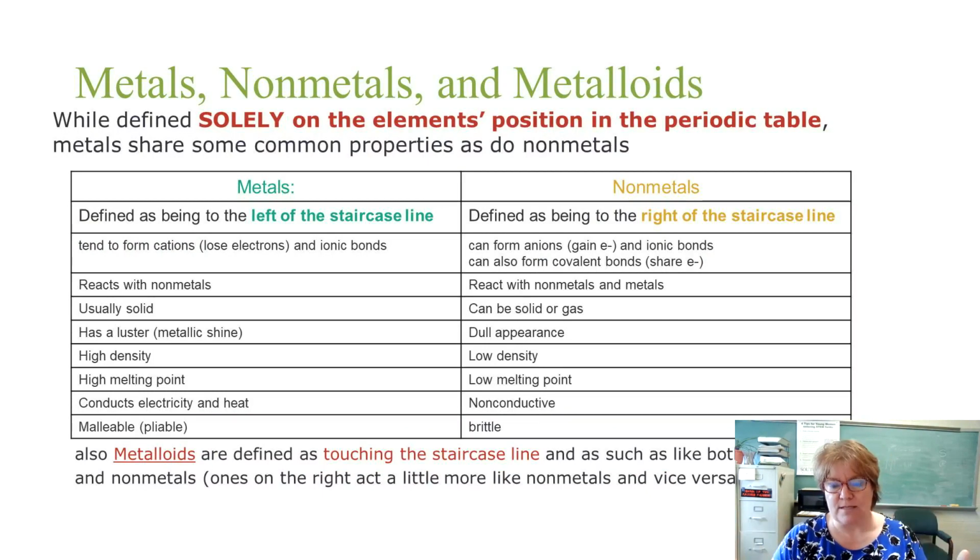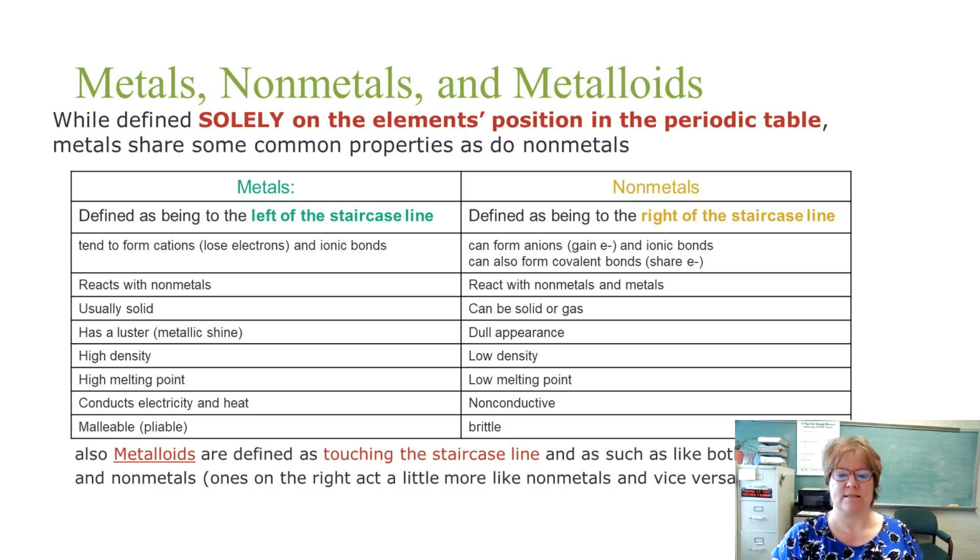The properties that they have are related to them being a metal and a nonmetal, but that's not what makes them a metal or nonmetal. So a metal is not a metal because it is shiny and hard. A metal is shiny and harder because it's a metal. So its position on the periodic table is affecting this property. But we will see that metals tend to react with nonmetals. They tend to be solids, have a luster, have that malleability that we can bend them and they don't break.